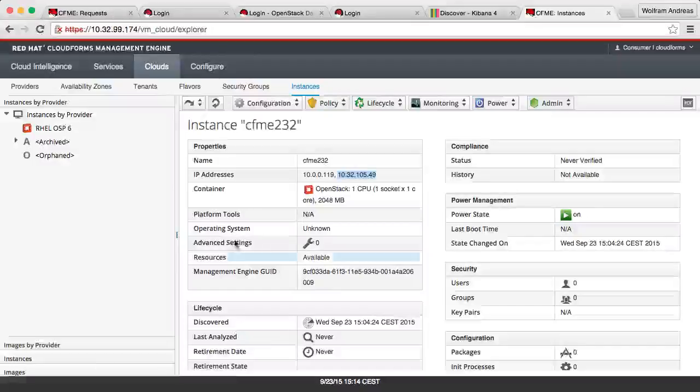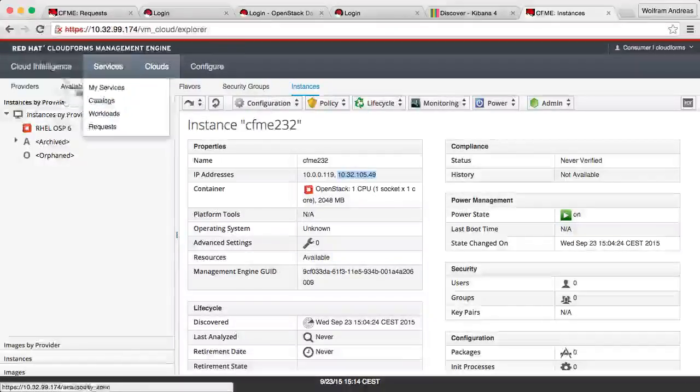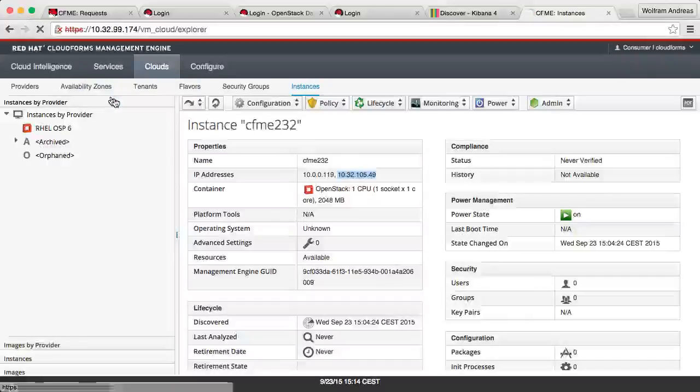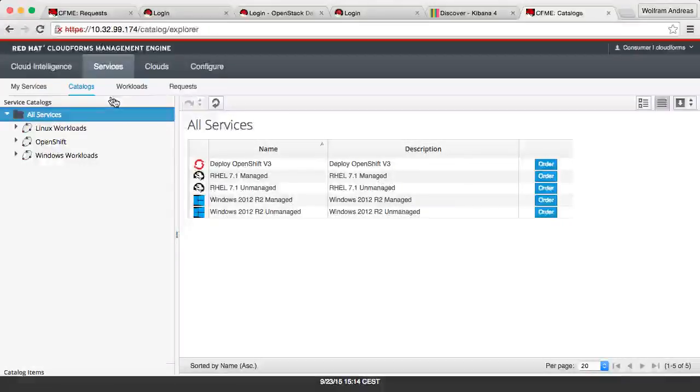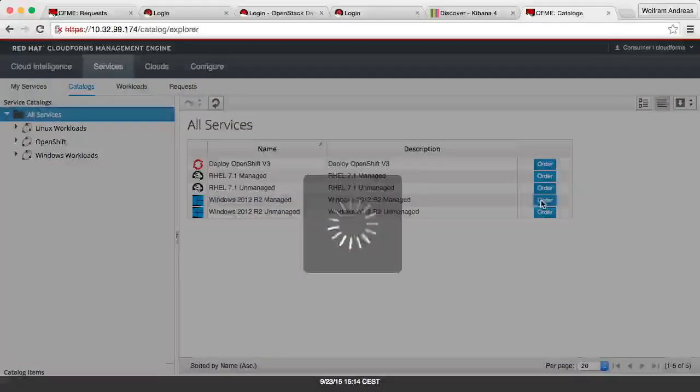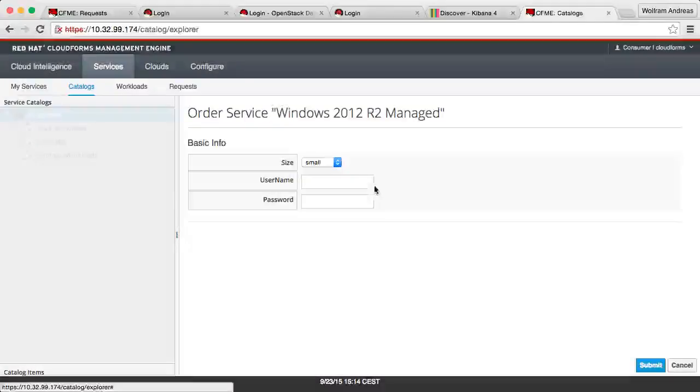I'm still logged in as a consumer here, so I'm just moving back into the service catalog. And I do want to order a managed Windows system now. So here the username is again vRichter.